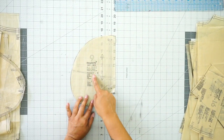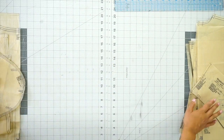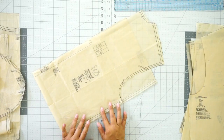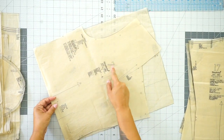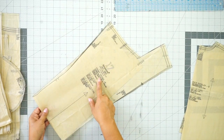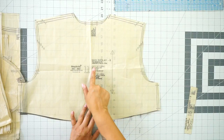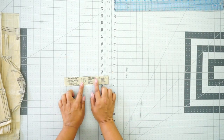Pattern piece number 9 is our pocket and you're going to need to cut four. Pattern piece number 16 is our sleeve tab — cut two of fabric and two of interfacing. Pattern piece number 13 is the under collar — cut two of fabric and two of interfacing. Then cut pattern piece number 10, the back, one on the fold. Pattern piece number 7, the front — cut two. Pattern piece number 17, the front facing — cut two of fabric and two of interfacing. Pattern piece number 11, the back overlay — cut one of fabric and one of lining. And last, pattern piece number 15, the carrier — cut one of fabric.